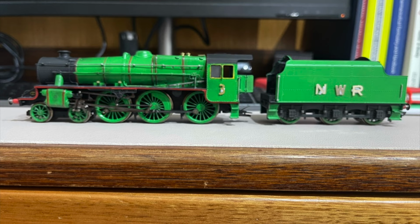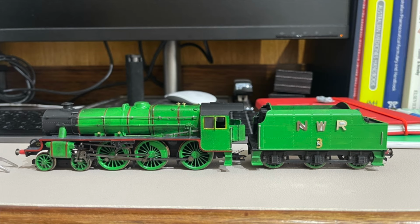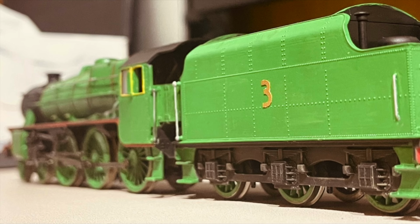Then it came to figuring out the layout for the numbering and potential lettering. There was the traditional number on cab and lettering on tender, lettering on the cab and number on tender, both on the tender, or the classic number on tender. I went with the last option, as you can see. I feel like I was trying too much to be different and decided that the change in style in numbering was enough to separate the model from others out there.